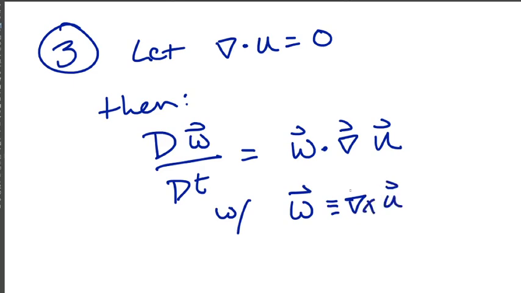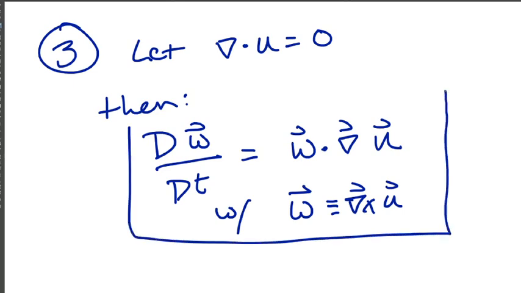In this system, the only thing that can change the vorticity of the flow are the nonlinear interactions of the flow, where the gradients of the flow, the shear gradients of the flow, stretch and amplify the vorticity. We'll see that this has a relationship to other vector quantities in flows as we proceed.